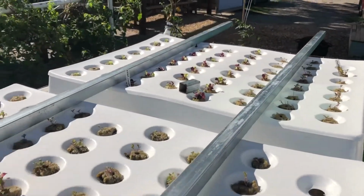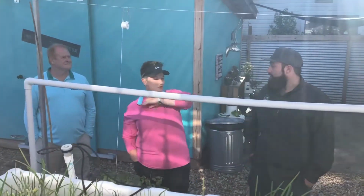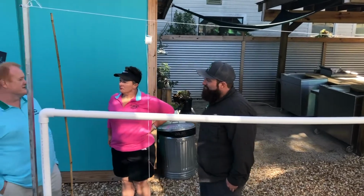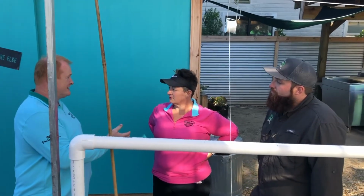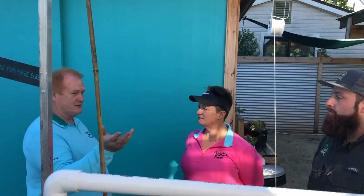And we've had such crazy wind. That's why those poles are there, because we would come in and the trays would be all over the place. One of the things that Angela did mention in the beginning is when we built this, we built it as a teaching facility also. So you're going to see a lot of different types of growing methods, and that was intentional.